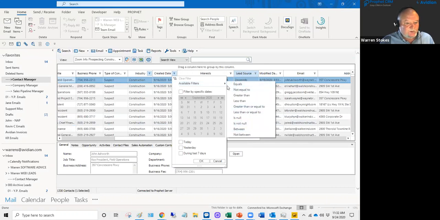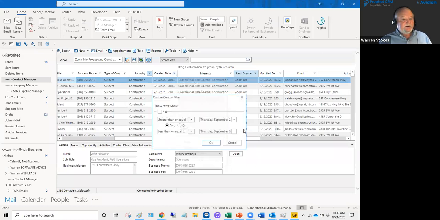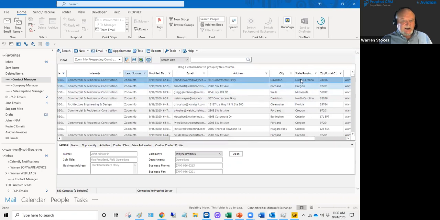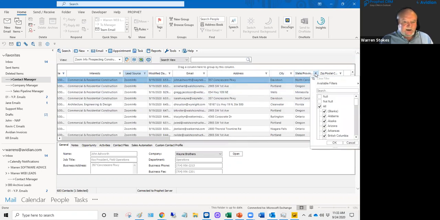These are some of the more advanced filters you can use to organize your data. Let's say I only want those created in the month of September to today, the September 24th date. All right, so this will, oh, look at that, it narrowed it down to 683. So I'm slicing and dicing the data, and I'm going to add a third filter, state. Maybe I want to put in here California and New York or something, right?